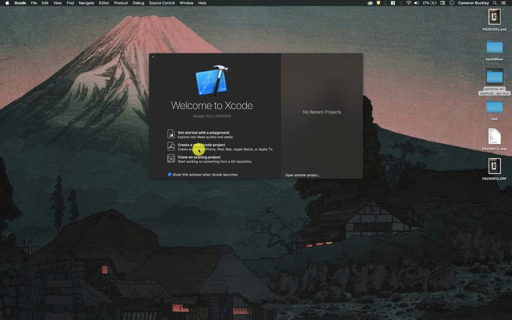So we have these three options, and a playground can really be thought of as a text file that you would use to do some experimenting. You'd use it to write some quick code and experiment, and there's really no stakes. Playgrounds can't necessarily be built into apps. They don't include a lot of the additional stuff that are in projects, but they're really great for teaching and for learning and for trying out new small little chunks of code. So we're going to be using playgrounds a lot in this class.